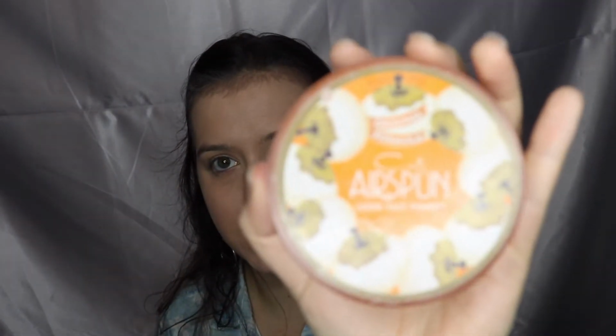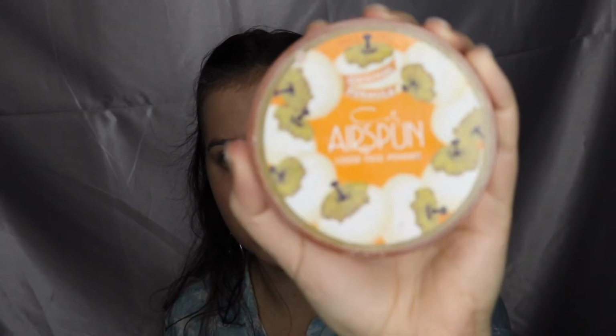We'll survive. So now I'm going to go in and really set it because now I have oil all over my face with the Coty Airspun setting powder. And I'm going to use... Woo! That just exploded in my face. I'm going to use this really big, this big girl right here. I like it because it gets so much powder and I can set my entire face at once. Especially when I'm in a rush.